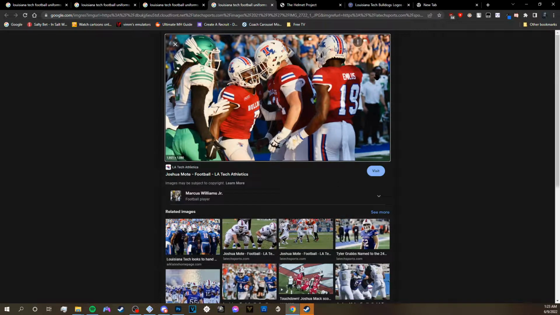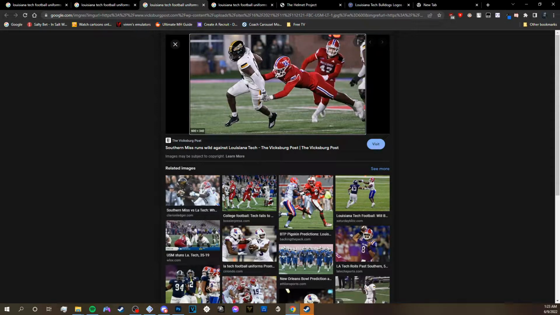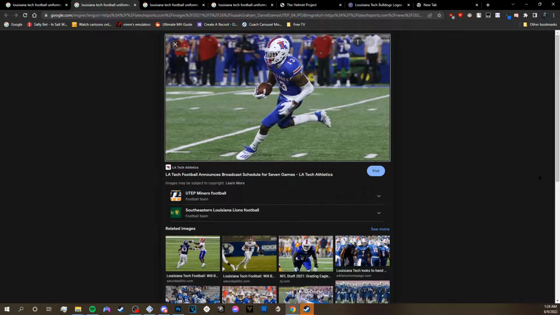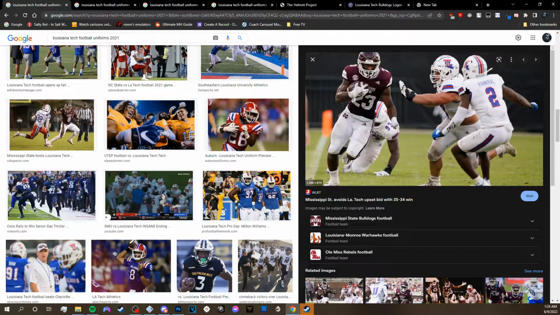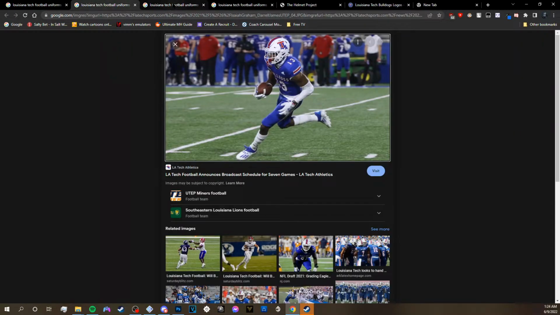So what I'm going to do here is use the 2021 uniforms that they used, not the ones on the shoulders that they used to use. But I'm going to use these for now, and maybe I'll have them as a throwback at a later time. And you really want to have as many references as you can, so you can make it as accurate as possible.